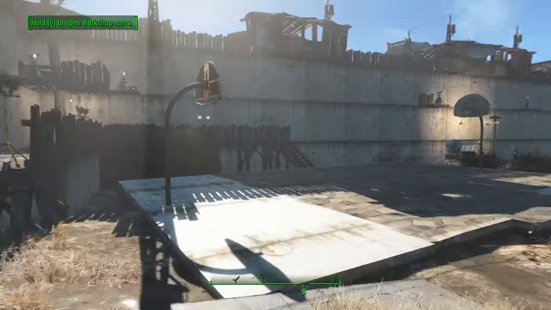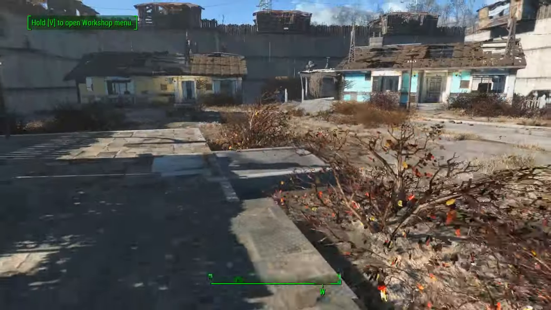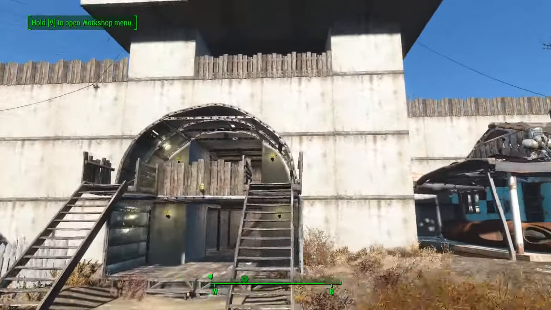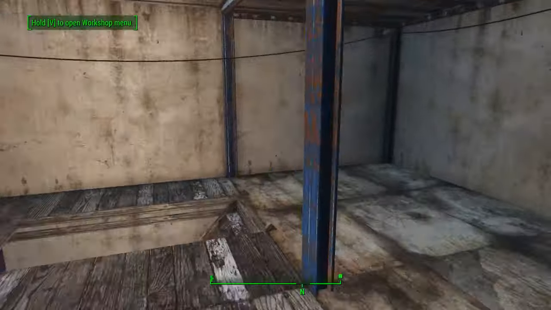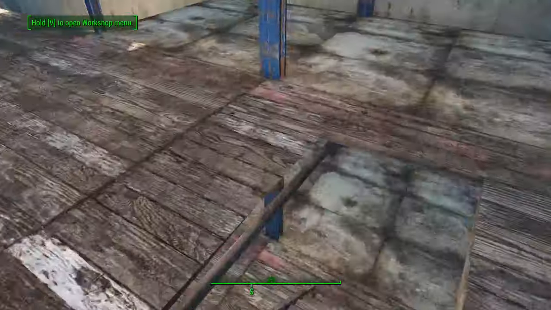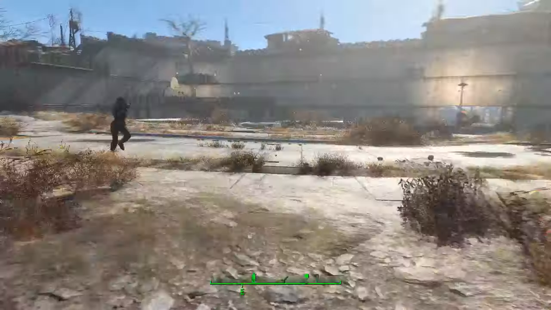But anywho, this would be the courtyard. A little basketball area and whatnot. I haven't really figured out what else to build on this foundation, so I just kind of threw that there. A couple little dugouts into the wall. You will notice that it doesn't bring you to the top of the wall though, and that's kind of a defensive option, I guess, if you want to put it that way.